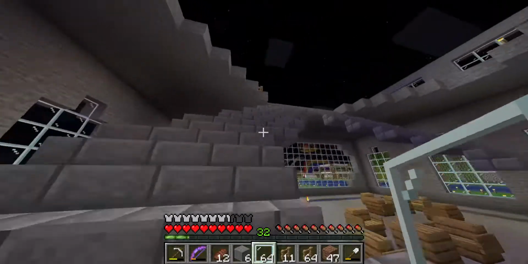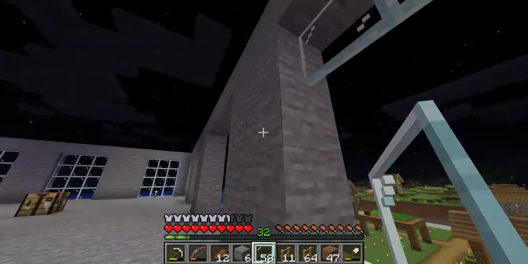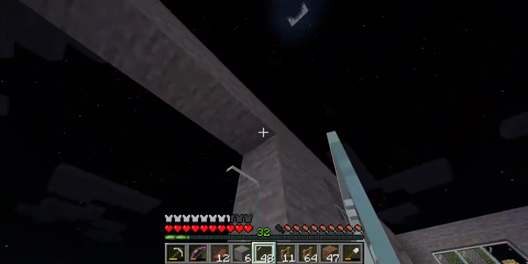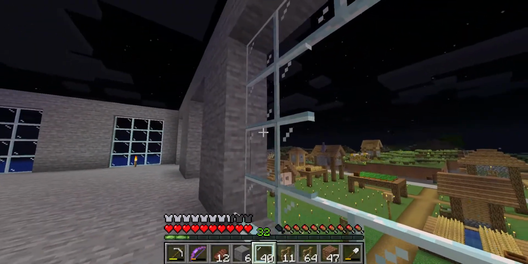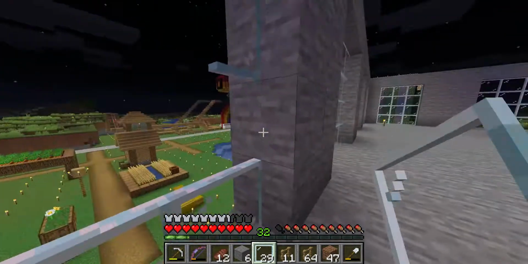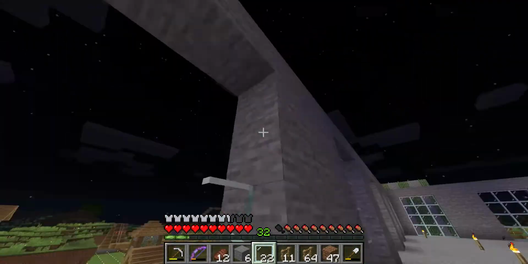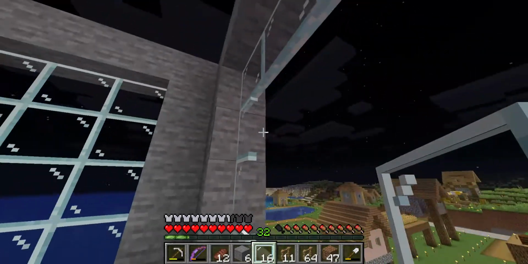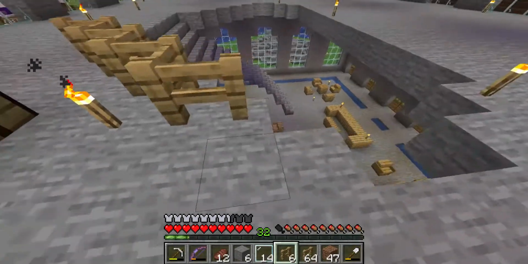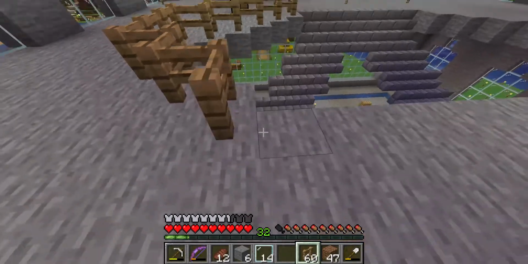But let's go ahead and head up here and add in this final bit of glass, and then we can work on putting the fences in, and then we'll be done. I'm excited. Bam. Perfect. If I move this, let's go ahead and add these fences, and then we'll call it. Okay, we're just going to pretty much circle it, just like so. Move any torches that are in the way as well.